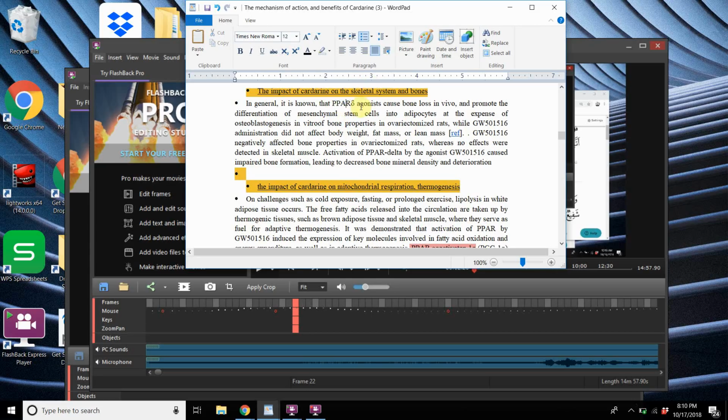It's not just cardarine itself that will do this. Any activity that activates this, like endurance training and stuff, will have this effect. Now, of course, cardarine is like exercise in a bottle. It's super concentrated. It really strongly activates this pathway. So of course the downstream consequences will be super strong, but at the same time, there are so many benefits that you have to weigh the pros and cons.